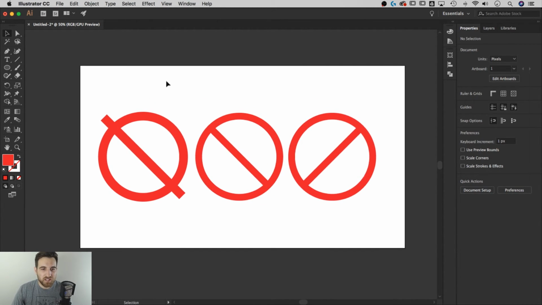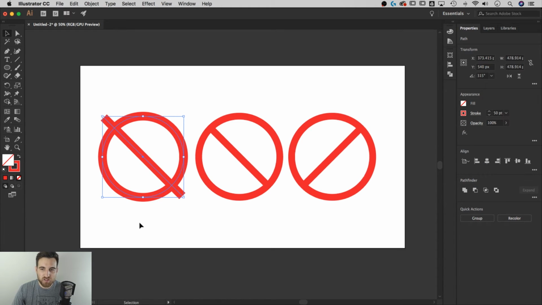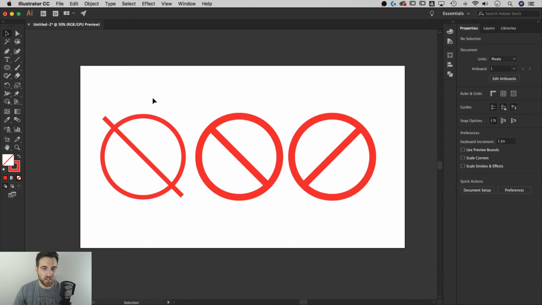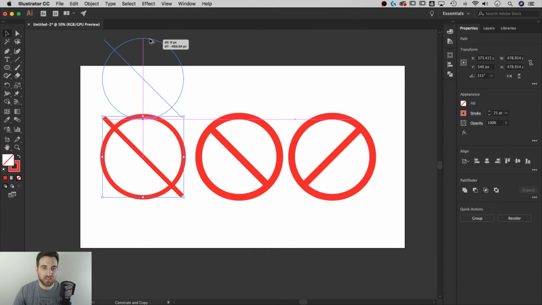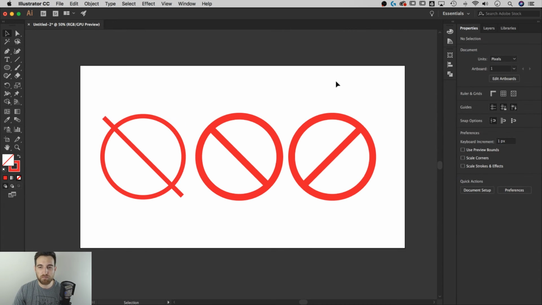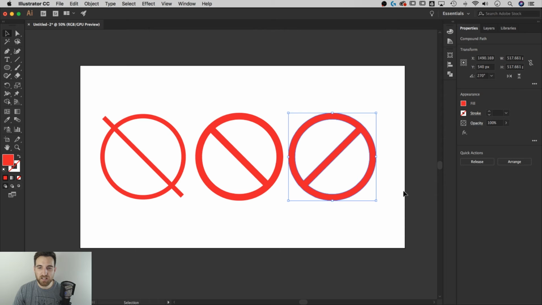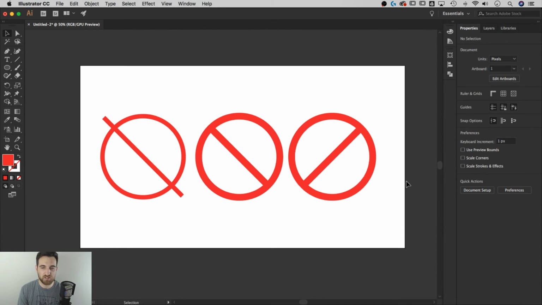Perfect. Now, one other thing, because I have this editable version, this is just a general design concept thing here. By the way, if you made it this far, you did it. Good job. But over here, I can actually edit this. So if I wanted it to be 25 points on the stroke, I can do that. And then, of course, duplicate that again and maybe recreate those steps to make sure it's exactly the way you created the other ones, and you have this editable version. So I just recommend doing that in general, but this is how you make that warning label sign slash symbol.